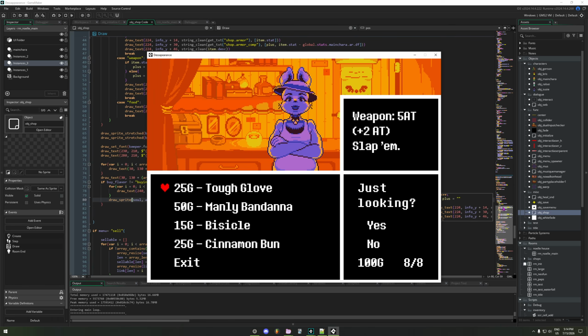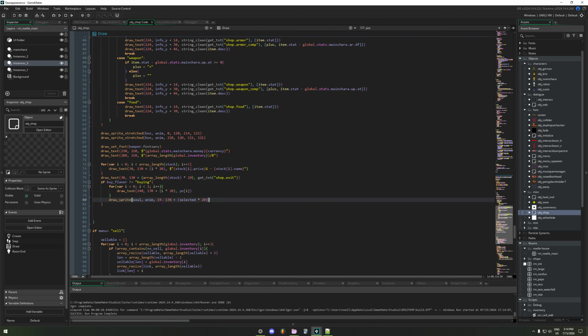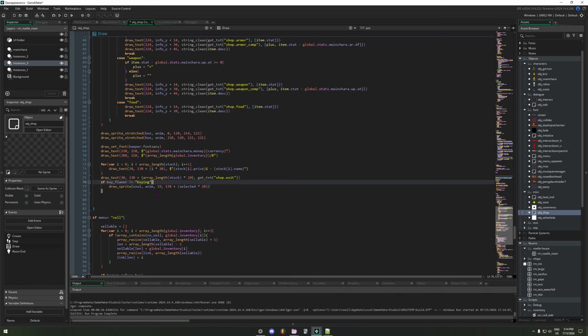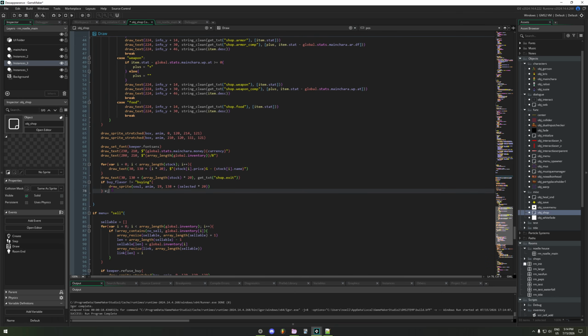And you can see I put it at the wrong thing there. Instead of being in buy flavor does not equal buying, it was supposed to be in one where it does say buying. I messed that up there, so we're gonna have to create a new one called if buy flavor equals buying, or we can actually just do an else. That works better.